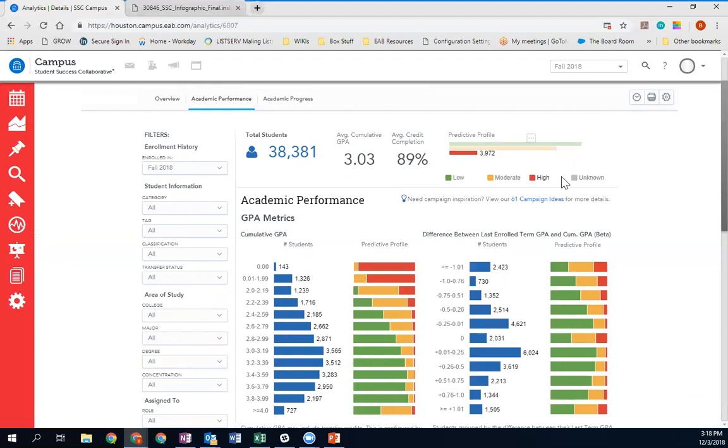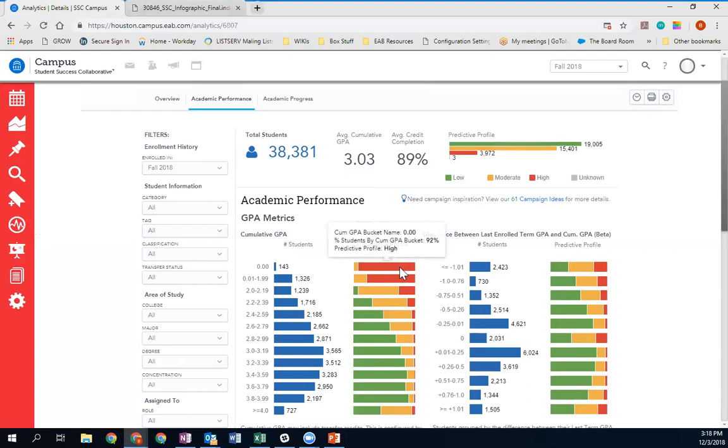Then we look for those predictors in your current students and assess them a risk score based on that data. So this model basically says historically, all of your students with a 0.0 GPA were at higher risk of not graduating. And so this is why we are flagging your current students for that risk.